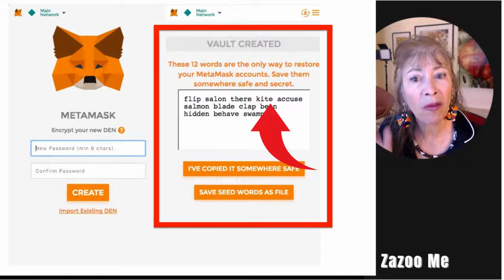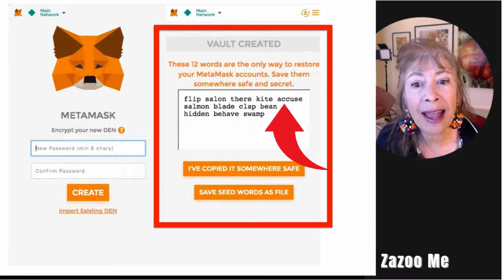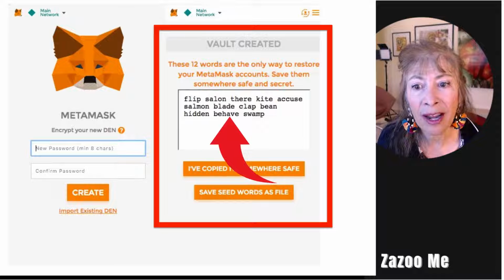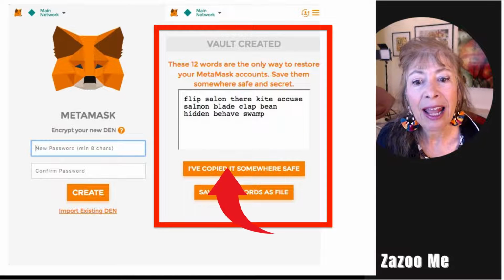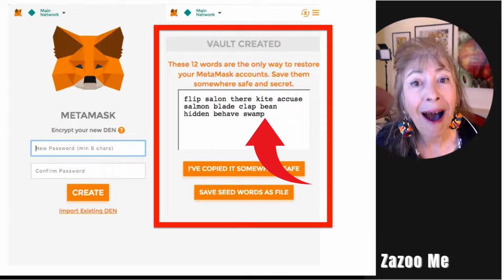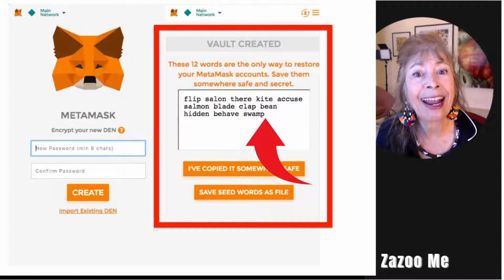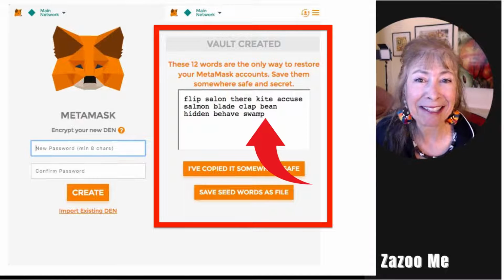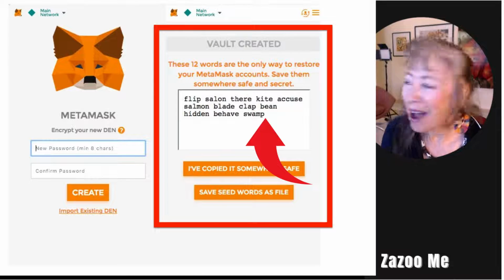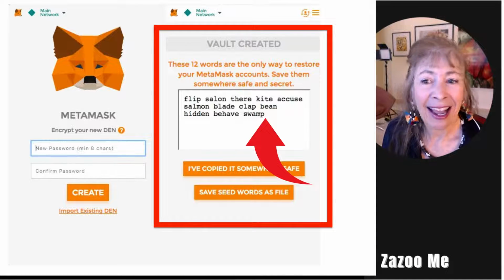MetaMask gives you 12 words. You read them left to right, and then left to right and left to right. And this is something that you want to copy and save off of your computer in a vault. Honestly, in a vault. I'm going to pop over to us, honey. It's just, you can't be secure enough.